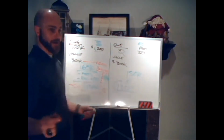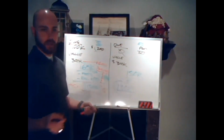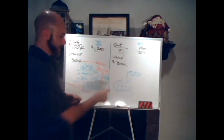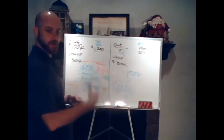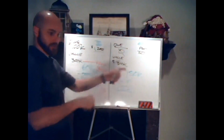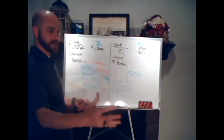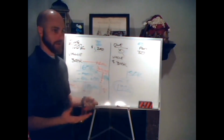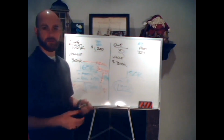And so they can just write out a check for the fees of 15 grand because they have it in another account. The balance of the reverse is zero, and then every year this line of credit gets bigger and bigger and bigger, and they have access to more and more and more tax-free money that they can just use for whatever they want. And any of the money that they use, they never have to pay it back, and they're able to use it tax-free because it's a loan. I mean, that's kind of powerful if you think about it.